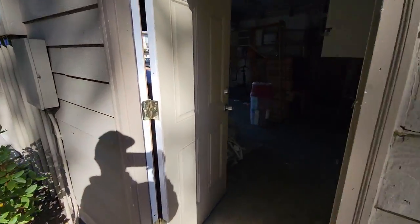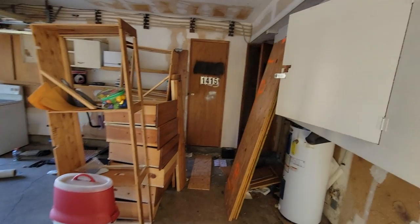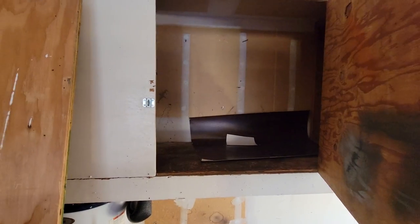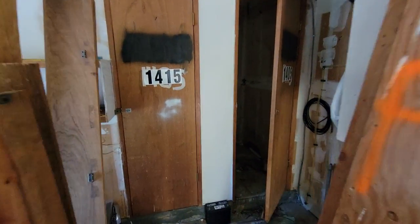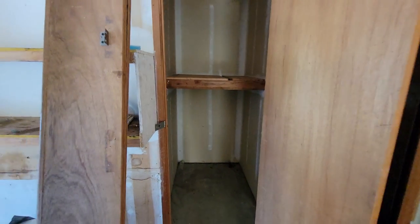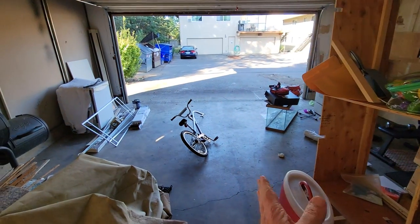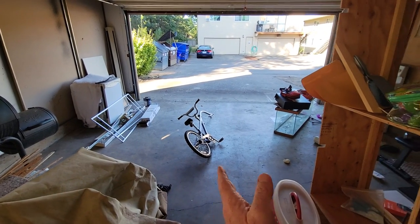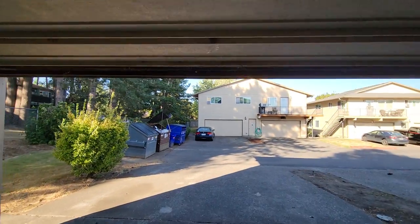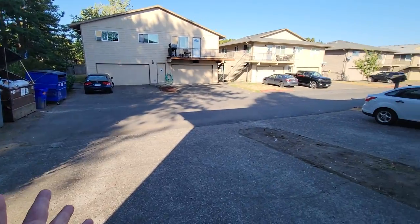Here's your garage man door. In the garage, which I will have completely empty, you get one of these upper storage units and one of these bigger closet storage units — this one in particular. That's your storage, and it's something you can lock. This garage is a shared space. There's a line down the middle — you get one side, the other place gets the other side. The garage door has an automatic opener. There's also the garbage facilities.